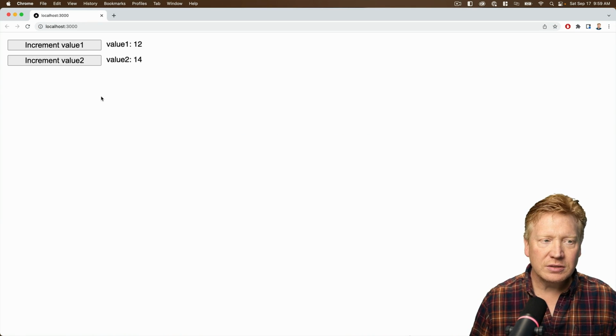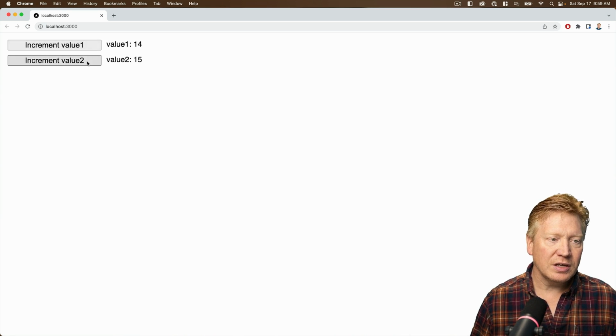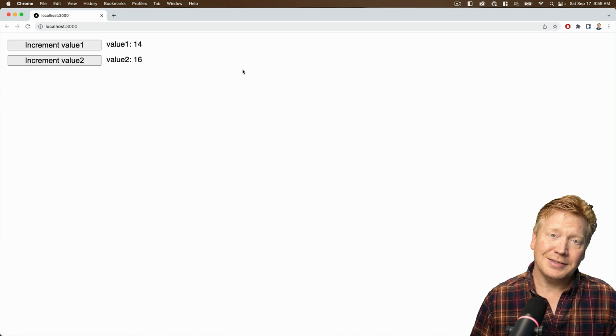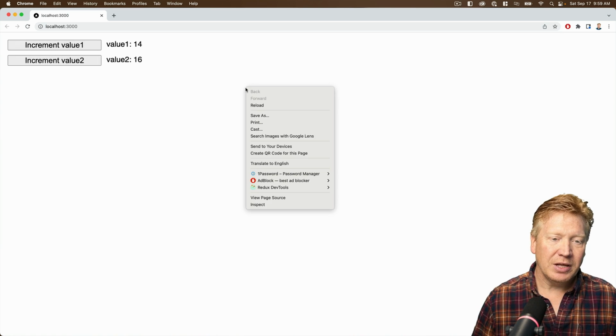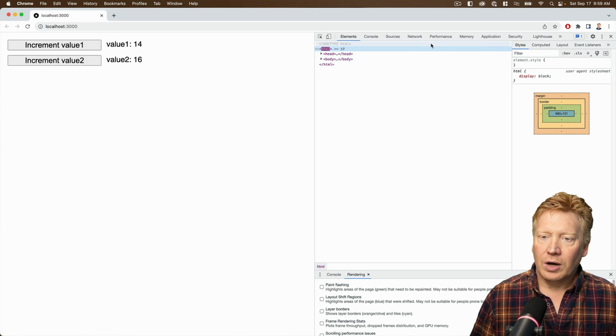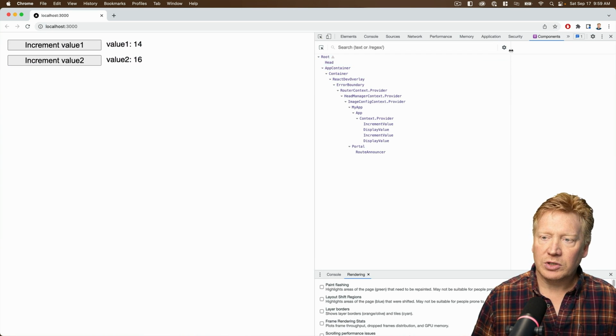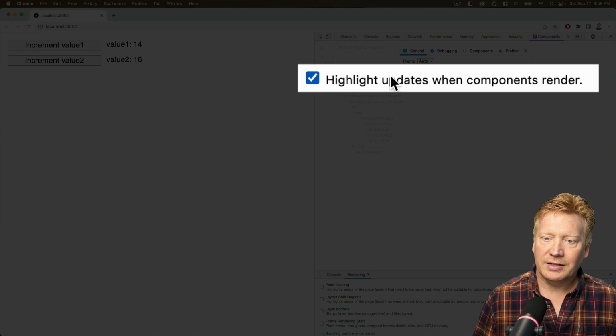So here's our application. On startup, it starts with a value 1 at 12 and a value 2 at 14. You increment either of these and they increment independently. It's the usual kind of counter state manager example. So let's go into the inspector and just make sure that we're doing this well. To do that, we can go over to our components section and bring up the gear and make sure that highlight updates when components render is on.